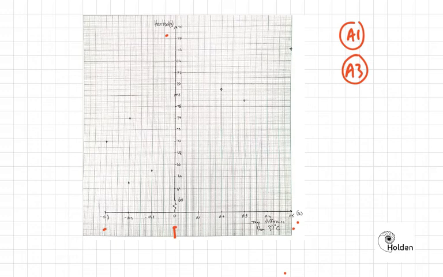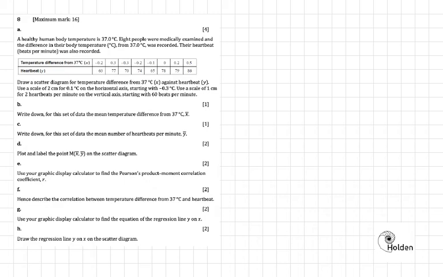If graph paper is not being used, the most you can get is A1, A0, A0, A0, and if accuracy cannot be determined, you get A0, A0, A0, A0. So you must put your labels, you must use a ruler, and you get those points. That's your 4 marks. Let's go back, so we typed all of this into our GDC now.